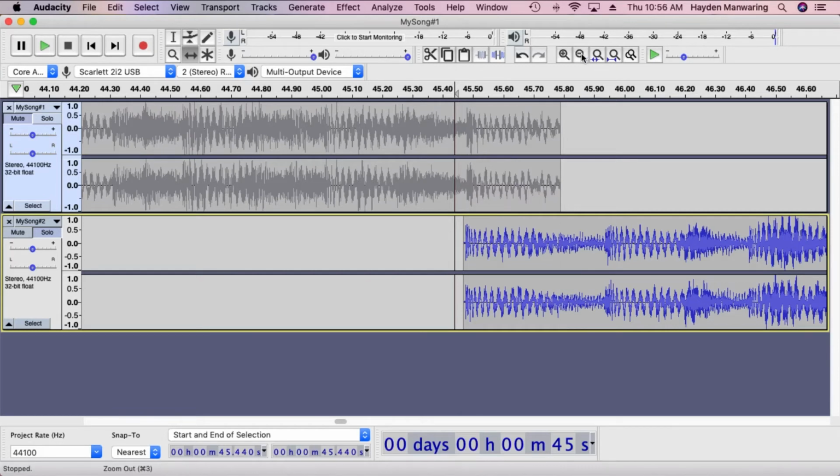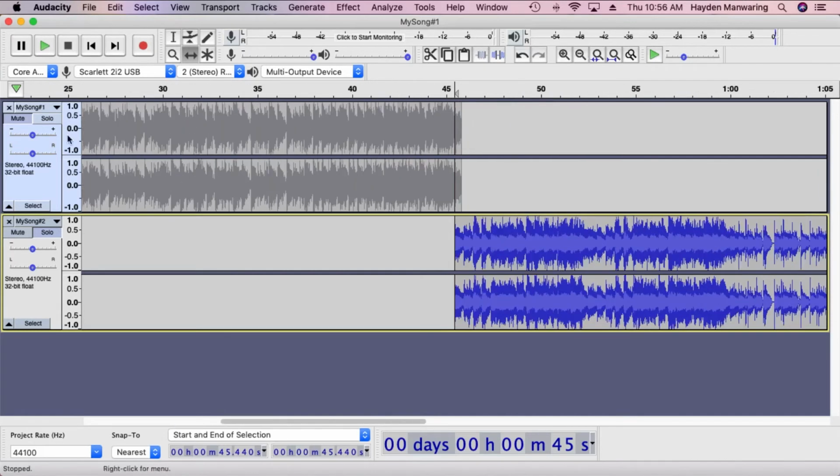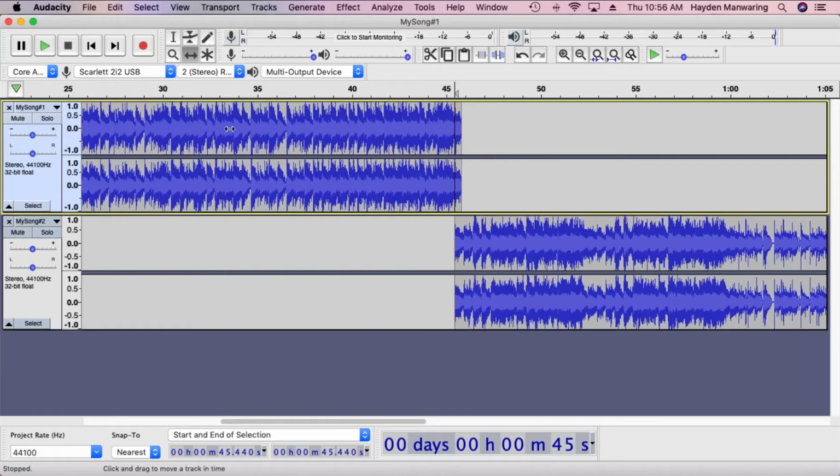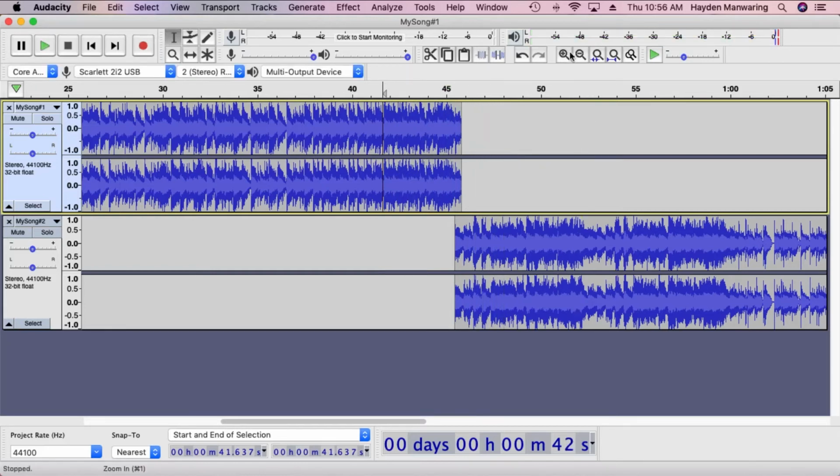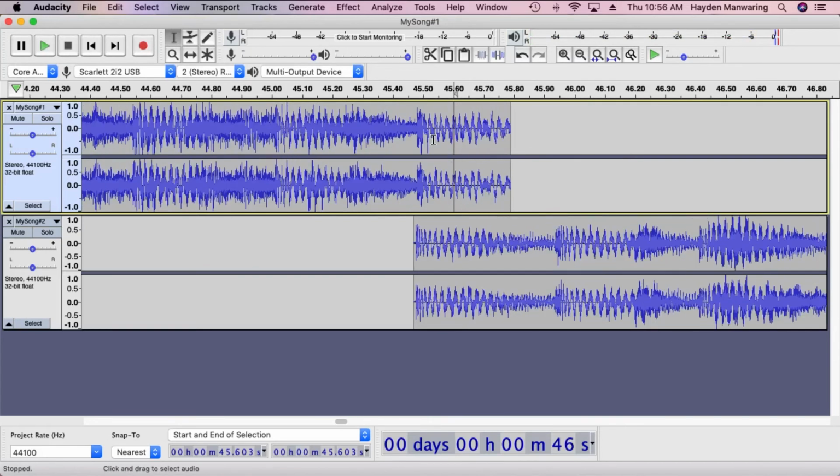So let's go ahead and zoom out. We will activate both tracks, and let's listen to that and see how that cut sounds. Whoops, let's use our selection tool here. Okay, so time-wise, that worked out really nicely. That happened right on the beat. I actually do want to delete some of this now. I don't have to keep all of it. It was a little bit too much for me.